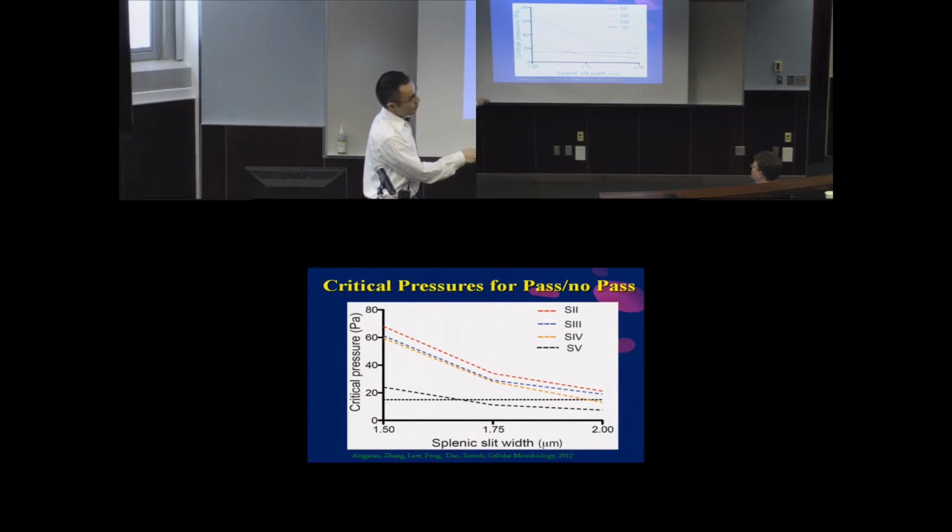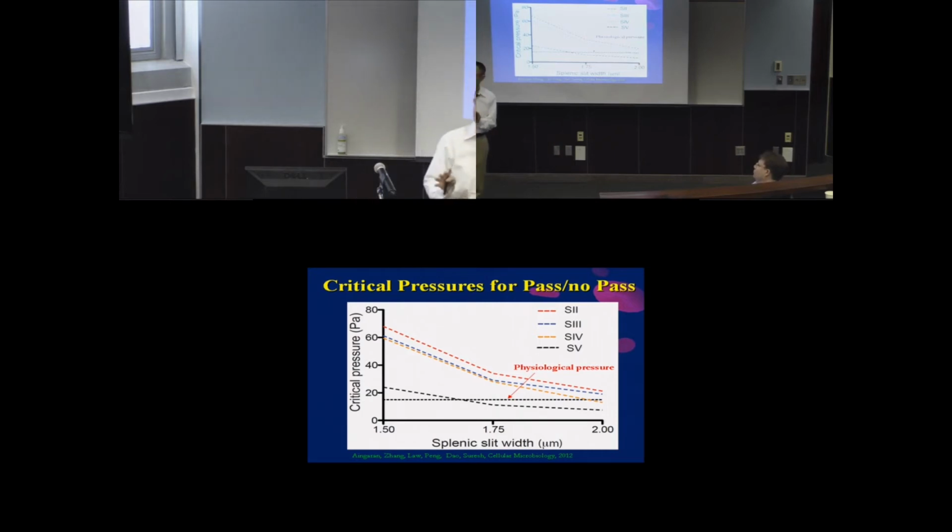For the earlier stage cells, from 2 to 4, the critical pressure is much higher than for the mature stage 5. It means only the mature stage has a critical pressure below the physiological pressure. Actually, that is true. It's consistent with clinical observations, because doctors only find mature stage cells in our circulating blood. That's bad, because if there is a parasite cell in our circulating blood, it will be picked up by a mosquito, then maybe transmitted to another person.